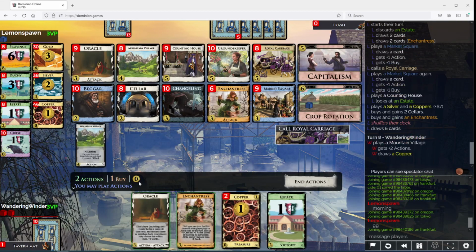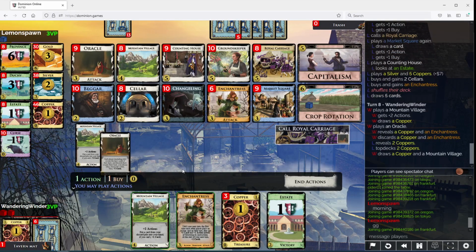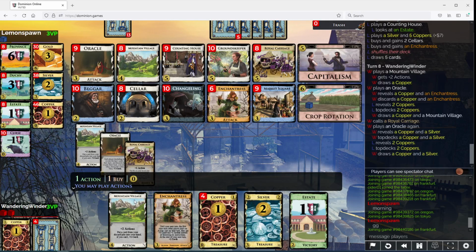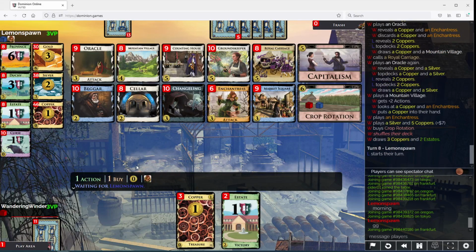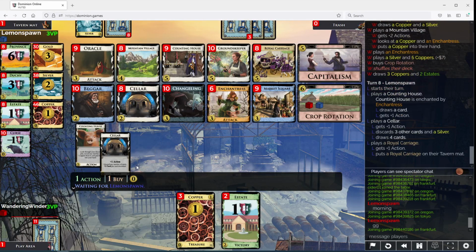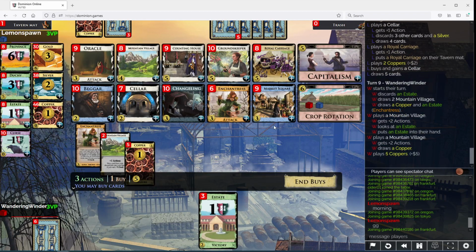Cellar, and your other Enchantress, sure. Pitch those, keep those. I mean, we can pick up. Do I really want to play both Enchantresses right now? I'm gonna say no. That's one way to use a Counting House. I don't really believe in what you're doing. So I need to pick up a Market Square, which I guess we'll do now.